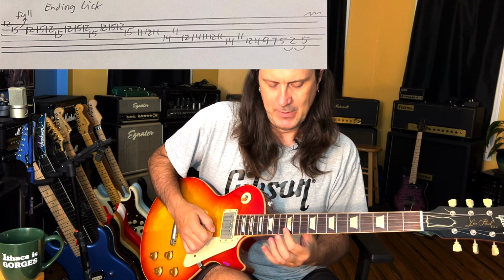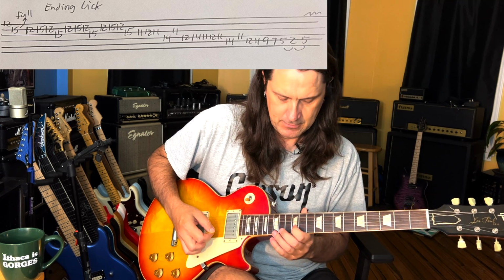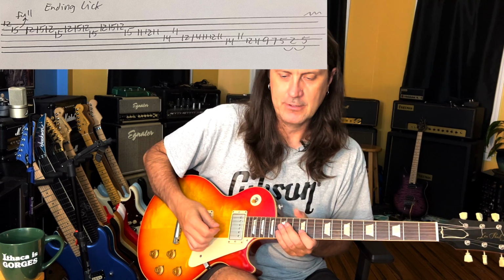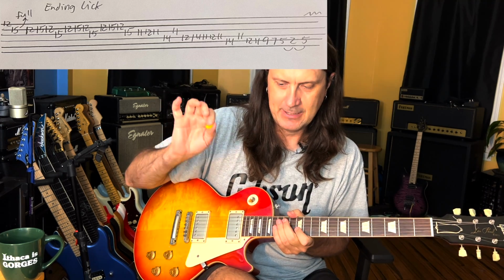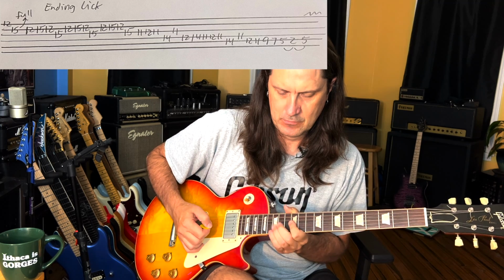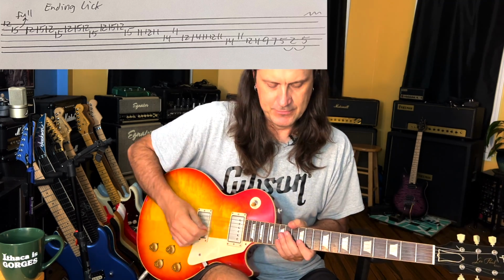So that lick is basically a pull off. We have our pointer finger on the B string on the 12th fret. Like that, and when you get good at this, you can be like, watch this hand, I'm only picking once and I'm doing all these pull-offs. You gotta get really good at doing those hammer-on pull-offs.